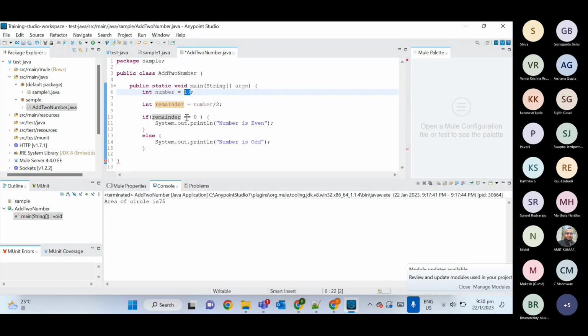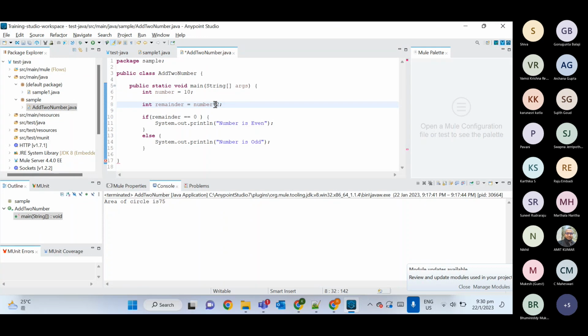Yes, here we have to use the modulus symbol, right? To get the quotient, we divide the number by 2, but to get the remainder, we have to use modulus. Yes, correct, sorry. Divide will give you the quotient, like 2, 3, 4, 5.